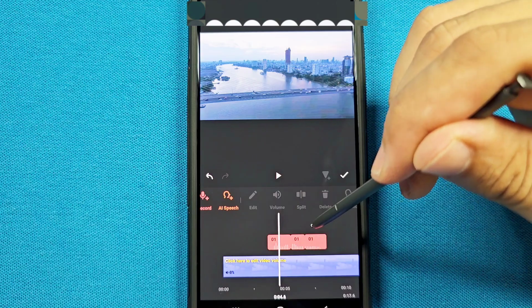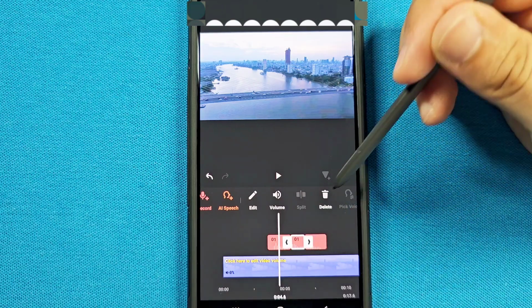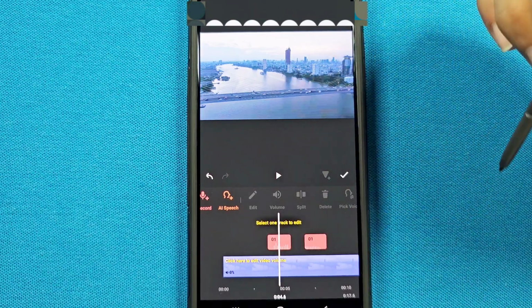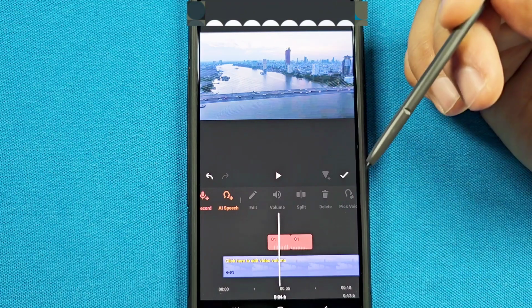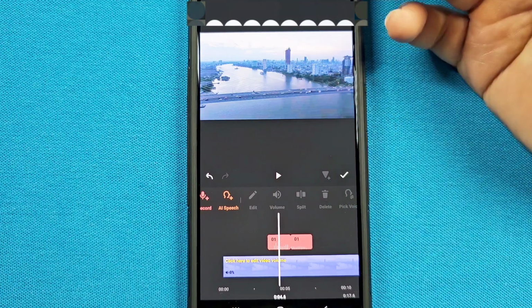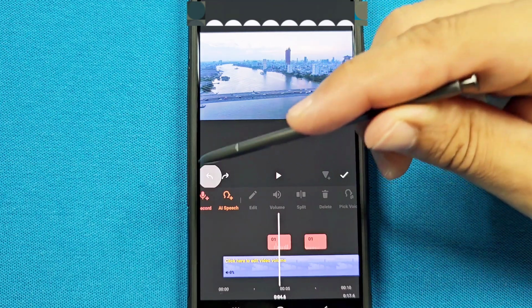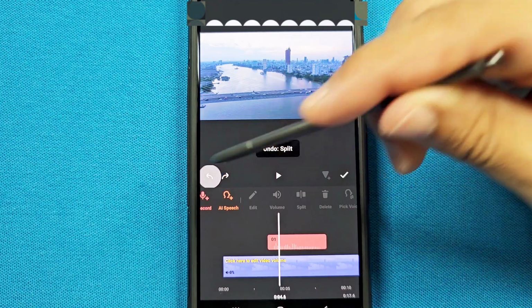Make sure you're away from that there. You'll tap on this little piece here that you don't want, and then delete this part. That's going to remove the part that you don't want, and then bring this by holding it down and stick it together to have a single piece there. And of course, for any mistakes, you can always use the undo option, undo and undo and undo.